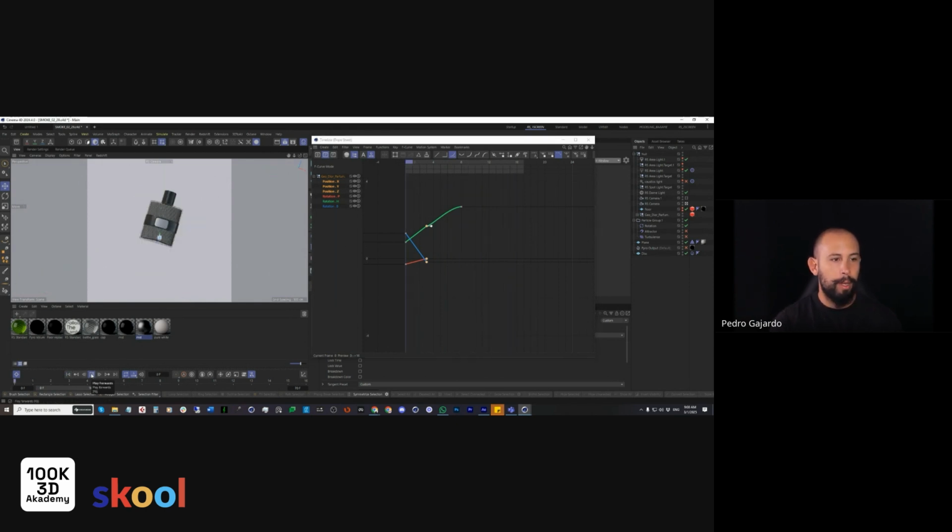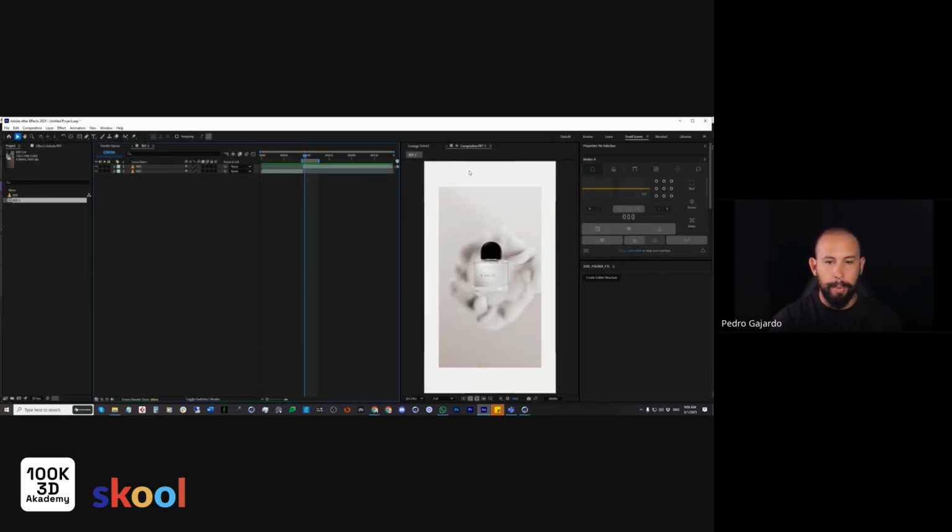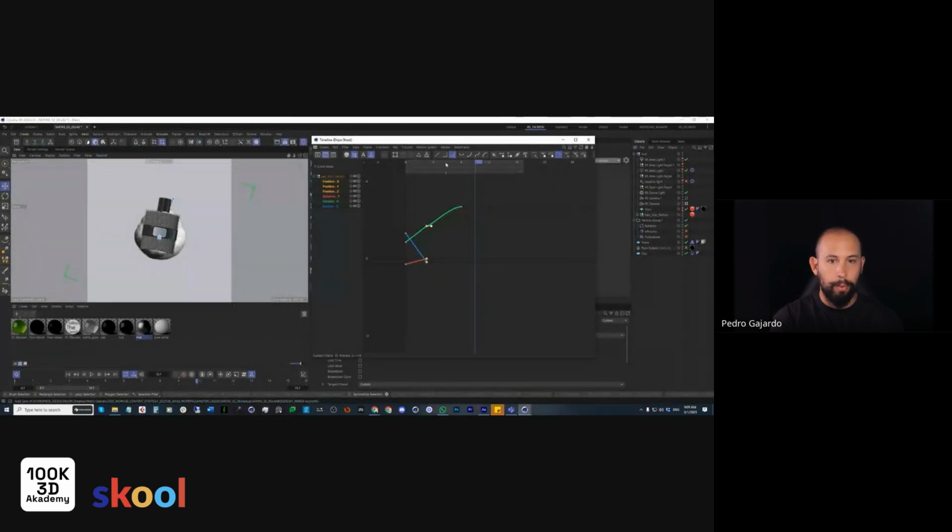Let's repeat the animation so you can see. Boom, right? Boom. And what we're missing here is the bounce back. So we have here a bounce back, boom. It's almost like a delay, right? So we need to recreate that now. So we have this, it's bouncing, and then it's not settling in the position, it's bouncing back again. So for that, we need to get another keyframe.